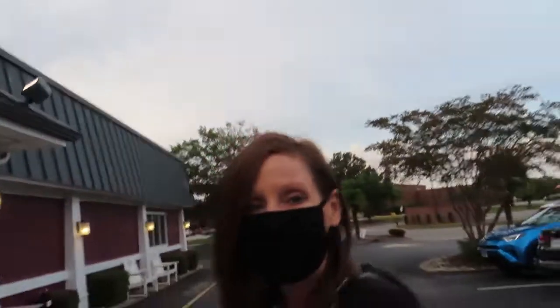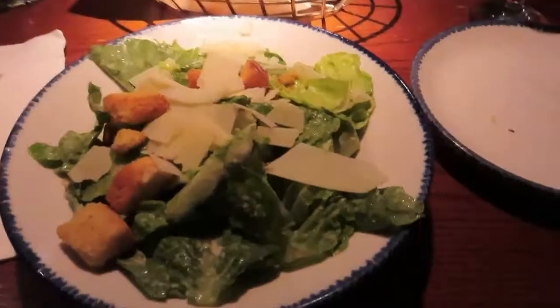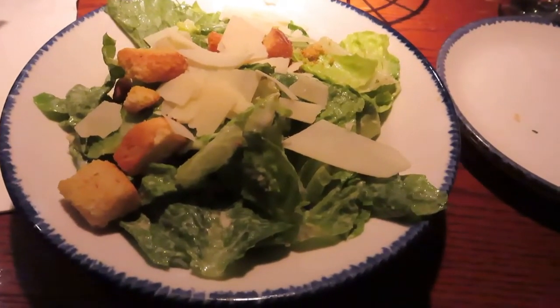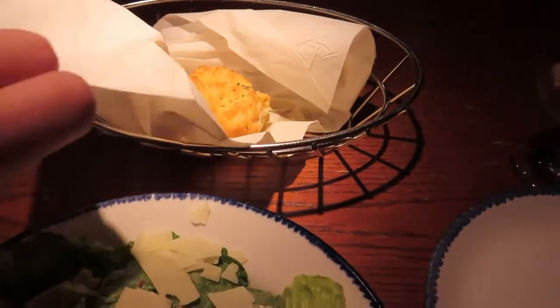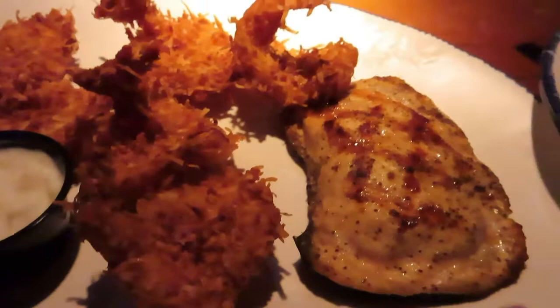I'm gonna open my friends' gifts — oh my gosh! We are outside Red Lobster and my mom's taking pictures. I got this Caesar salad that looks amazing. My mom and I have already conquered the biscuits and they're about to bring more. This is a piña colada with strawberry in it, so happy 21st to me!